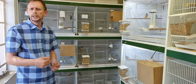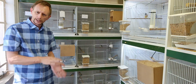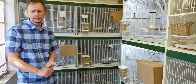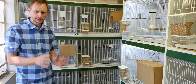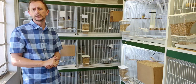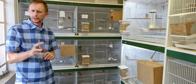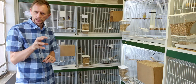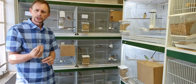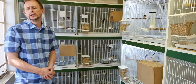The reason being is that the protein richness of the egg food can cause obesity, which you don't want prior to mating, because it can affect fertility. So you don't want to be feeding excess amounts of egg food at this stage. That's also why I like to separate the 2, besides the other reason that we spoke about last week, where the egg food, if it's with moisture, with the green seed and broccoli and stuff like that, that moisture can cause it to go off if you're not around to remove it during the day.